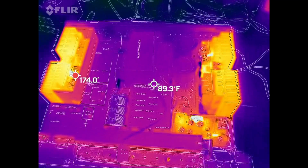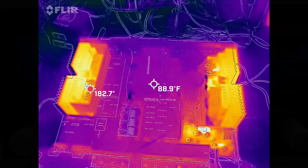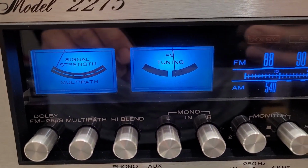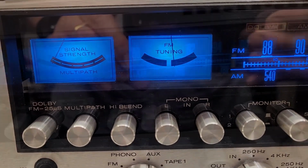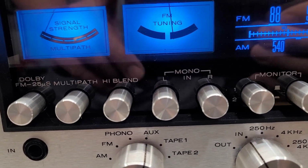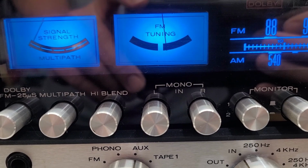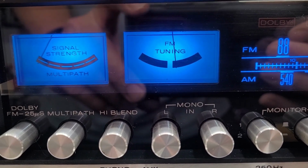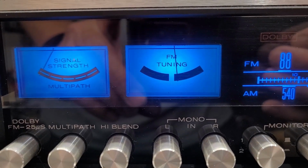So there's just one more thing the customer wanted me to do on this unit, and that was to see if I could adjust the FM tuning meter centering. I think I can do it. So even with nothing applied, and I'm in the auxiliary input, so the FM tuning is not taking place, it's still offset just a little bit.